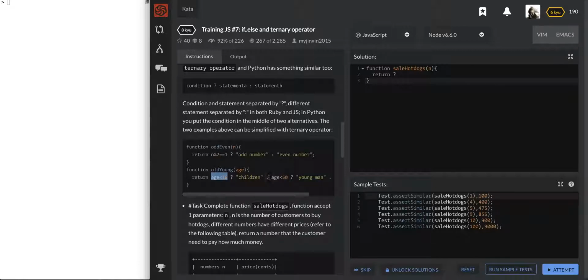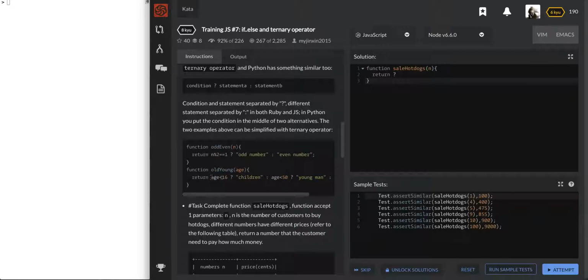You can do multiple ternaries. And this is how you know these are first looks, because I'm not BSing you. I did not know you could do multiple ternaries. Maybe if you did, you're probably thinking at the beginning of the video when I said you couldn't, this guy's an idiot, you can. But look, you can.